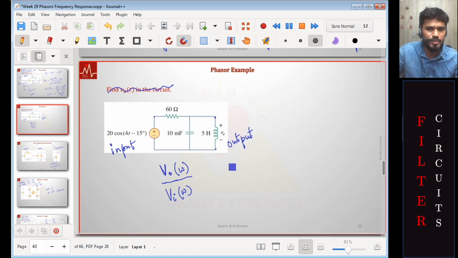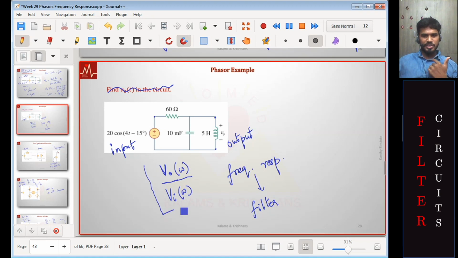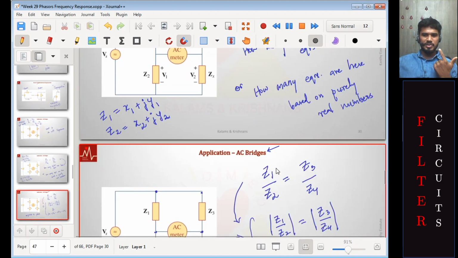This is a very, very important problem, and studying this is known as frequency response, because filters are based on this. Can we filter low frequency breathing noise? Can we filter AC current source interference? Can we filter out high frequency noise? So the key for that is studying this ratio. Of course, there are a couple of more ratios. I have just highlighted one ratio that is known as frequency response, and a direct application of that is filters. Or these RLC circuits will behave like filters.